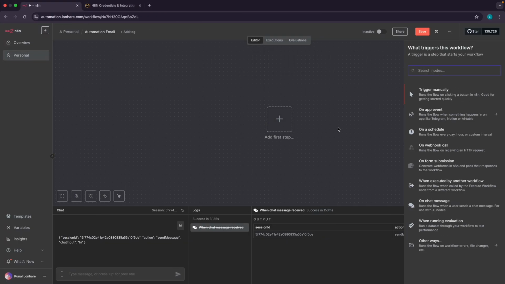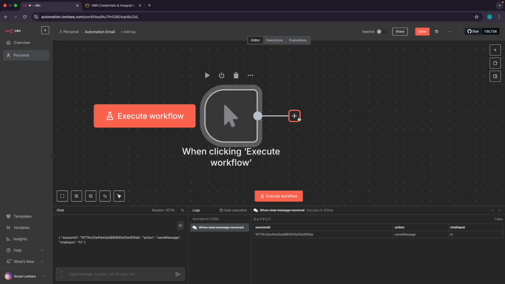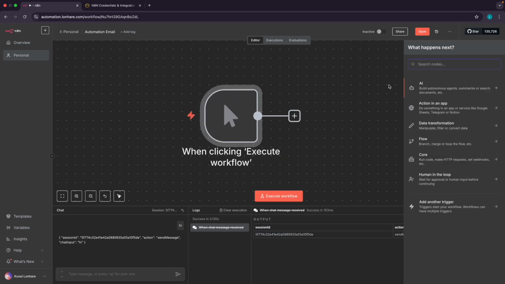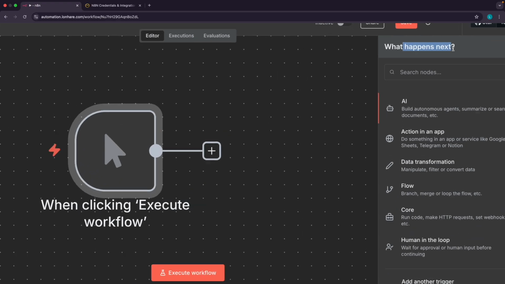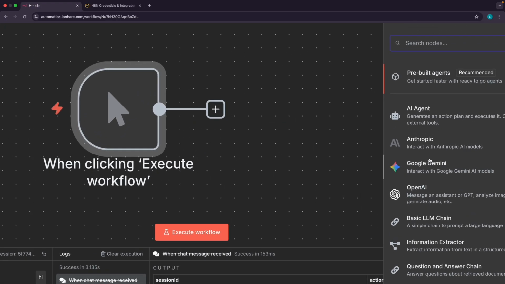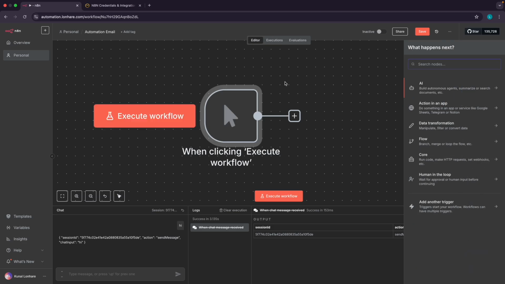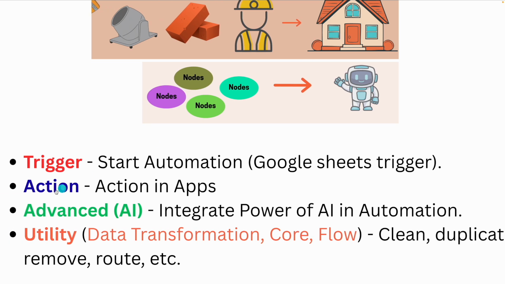If you go here, let's say trigger manually, and click on the plus button, you can see it is asking what will happen next. Here you can see the various AI tools we have, like AI agent, Anthropic. There are plenty of different AI tools which we can use. Whenever we use these AI tools, we are using this particular node.